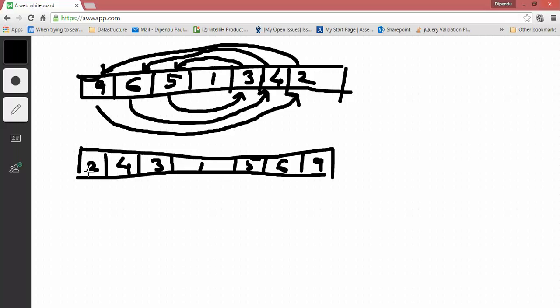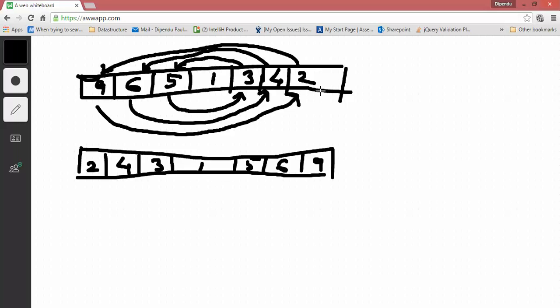So this is the order of elements that we would get after these 3 swaps, and this is indeed the reversed order of elements with relation to the actual array, right? So 2 4 3 1 5 6 9, that is what we wanted to get. So we need to do 3 swaps if the number of elements in the original array is 7.